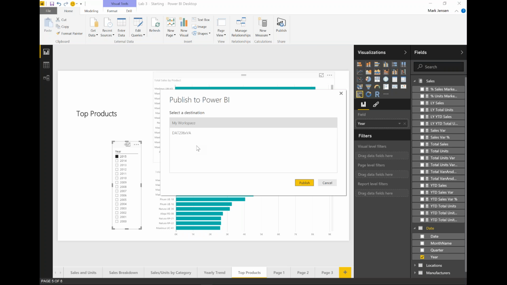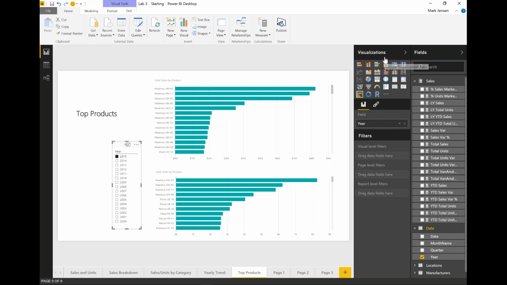And then within Power BI, I can create groups. I can create workspaces within those groups and allow people to have access, or I can create workspaces and I can create groups, and then I allow people to have access to those workspaces. So I can have a sales workspace and then publish my visualizations and dashboards out to that. So very easy to use, and I think you can see that it's pretty exciting with what you can get out of the product and the things that you can do with it.